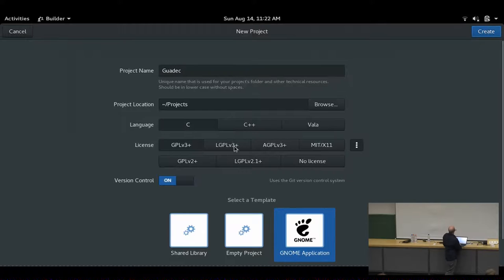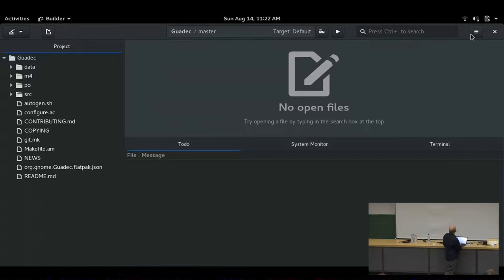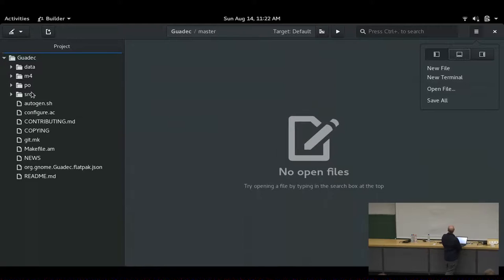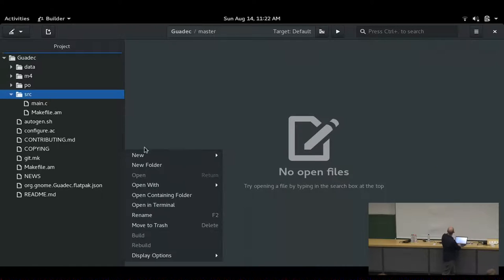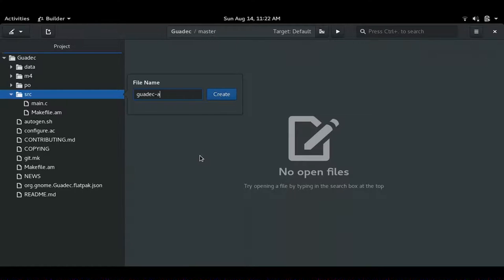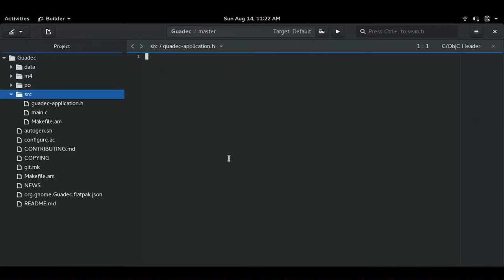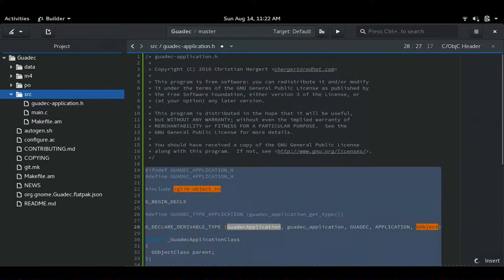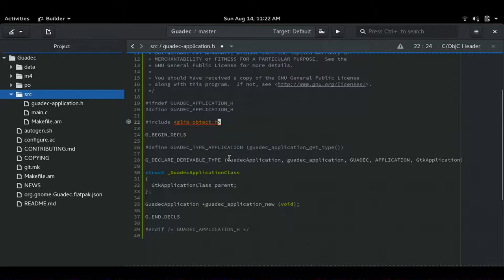And we'll just create that. Oops. Okay. So if we're making a new application, sorry, one more nitpick. Menu positioning is off. There's another Wayland bug, so if you want to work on that. This one's great, though. It's all the way over here. We might have GUADEC application, because we're going to start with that. I like using GPL, so we'll do that. It's a GObject, GTK application, and we'll include the GTK header here.